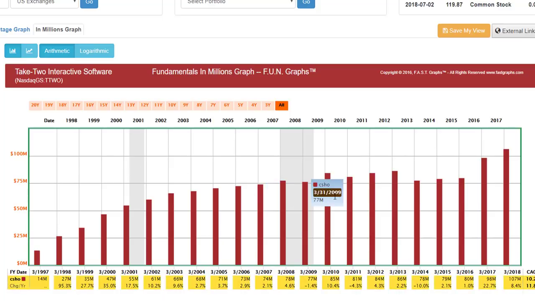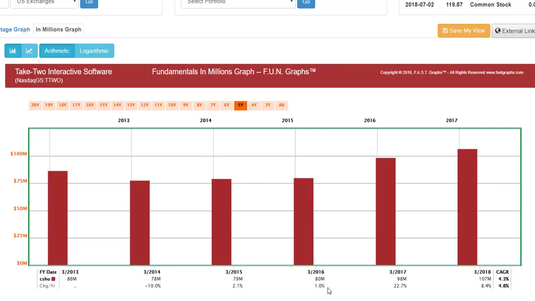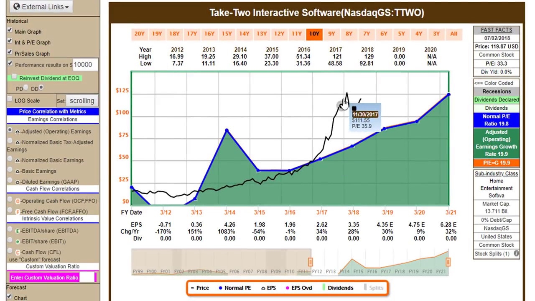Now there's another metric that I have highlighted here that I think it's important for investors to realize. The company has been issuing shares. Now that's actually a positive thing from the standpoint of valuation. If I just shorten this to the last couple of years, they've gone from 80 million shares to 107 million shares since 2016. And the reason I say that is good is that the company is raising capital when the value of their stock is extremely high. That's more or less a good thing. I hate to see a company buying back stock when the value is high. But if they're going to issue or raise capital to fund their business, they're doing it at an opportune time here. And I think that's an important consideration that you might want to think about.